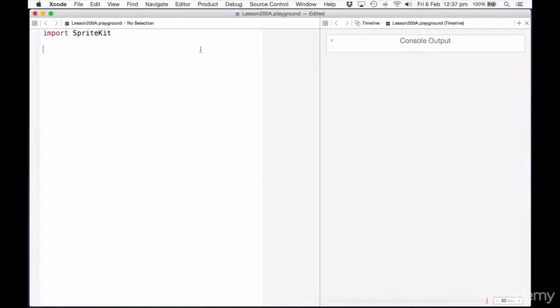So now that your playground is all set up, in this lesson I'd like to run you through how to add your nodes to the screen. Because we are working in a playground, it's going to be a little different to working in a complete application. Don't worry though, because it isn't that different. The first thing we're going to do differently is import the XE Playground framework. This is a framework specially designed to help you run games in the playground.